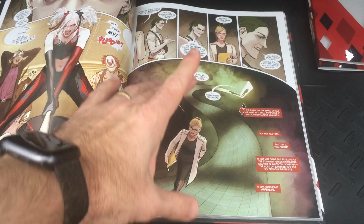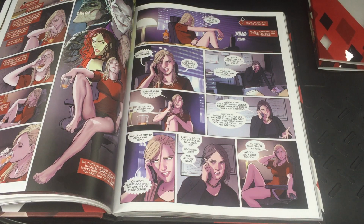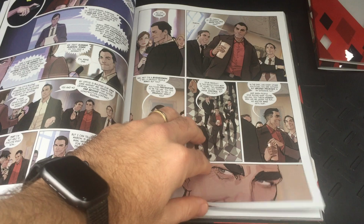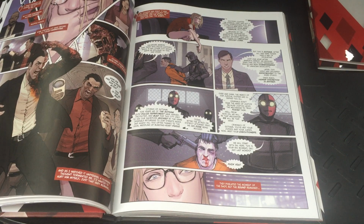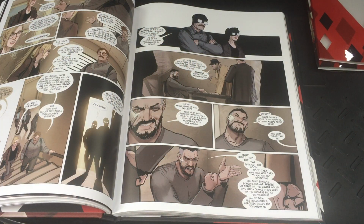But again, as you see the symbolism, you just see the slow demise of Harley, the effects of the Joker on her and that relationship that slowly evolves. She can't eat, she can't sleep, she becomes subsumed with alcohol to cope, and it's again just that slow manipulation. And here we actually see a sort of revision of Harvey Dent's Two-Face transformation.